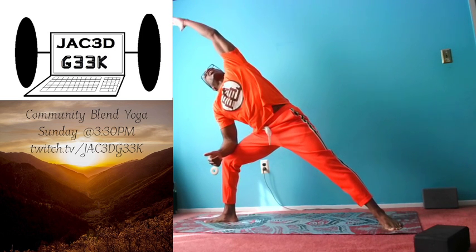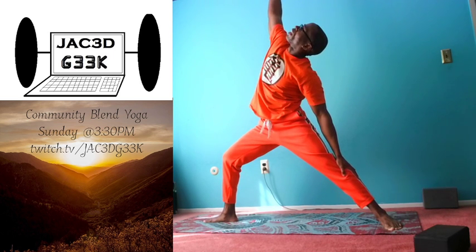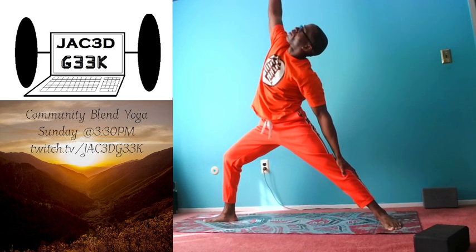Extend the left foot out a little bit more to 90 degrees. Arms come out to a T. Gaze goes in front of you for warrior two. From warrior two, you can now bring your elbow close to your knee for a side angle pose. From side angle, we can now go back to a warrior two. From warrior two, let the left hand come down towards the left thigh. Gaze goes towards the right hand for reverse warrior. Reverse warrior. Back to your warrior two.